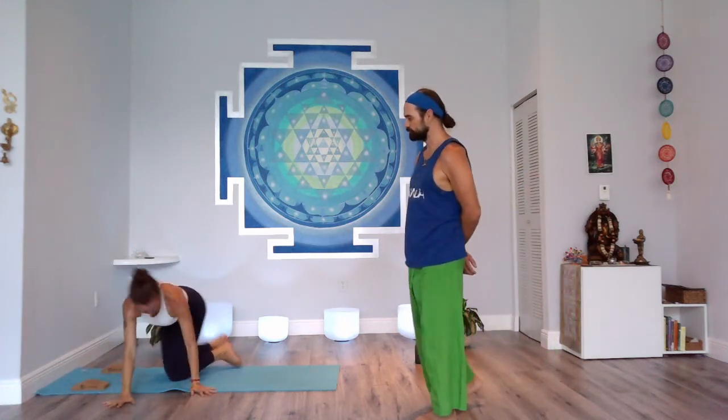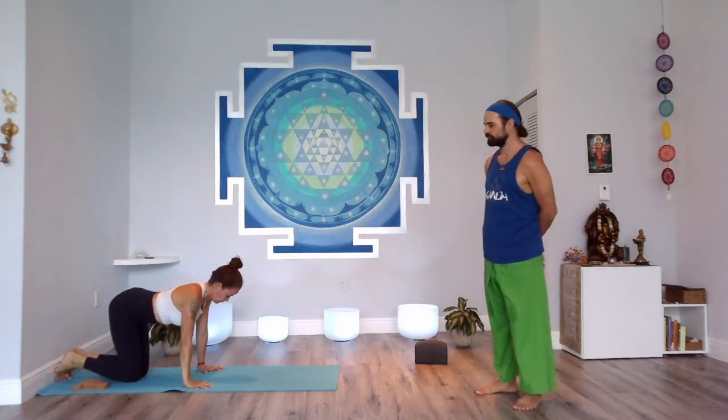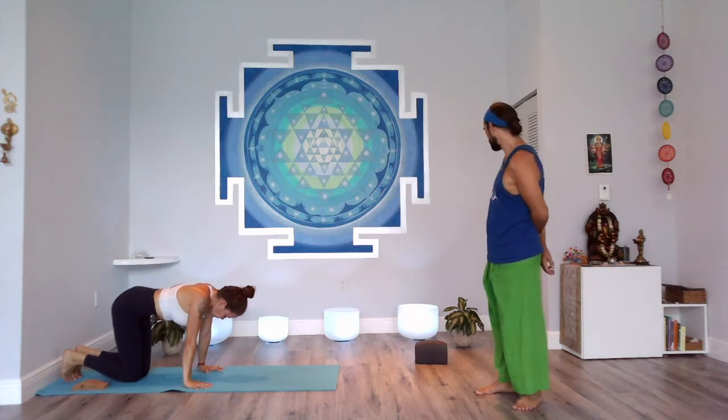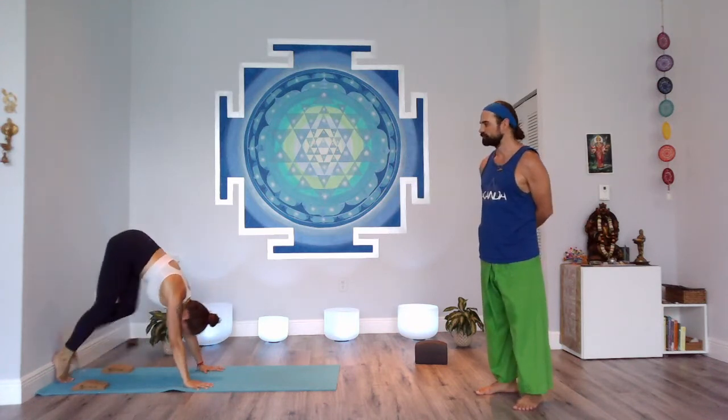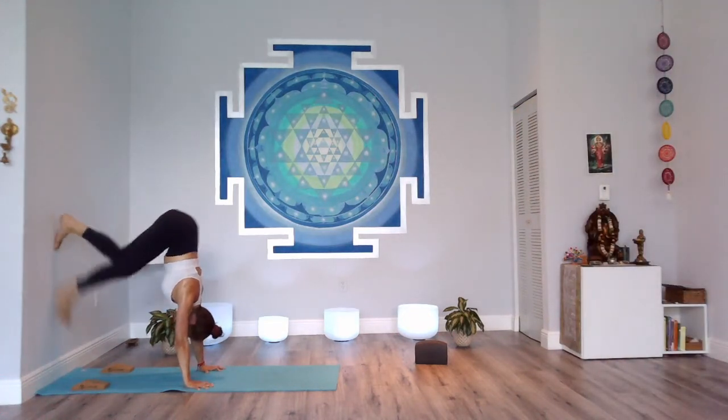Do you want me to show both legs? Sure, that'd be great. Open the heart down, shoulder blades engaged in the back. You can walk your legs up. Very nice form. Perfect L shape. Notice she's not pushing her head up. She's keeping her head and neck relaxed. And then Sadhana, come down and show the kicking up variations.